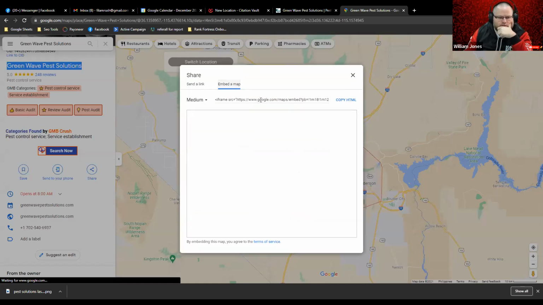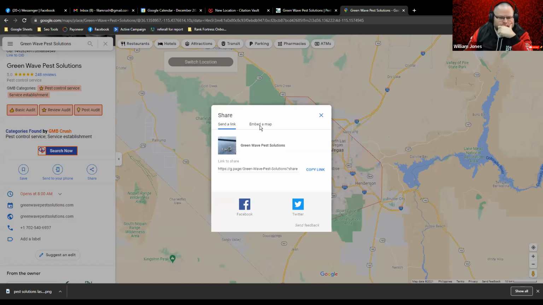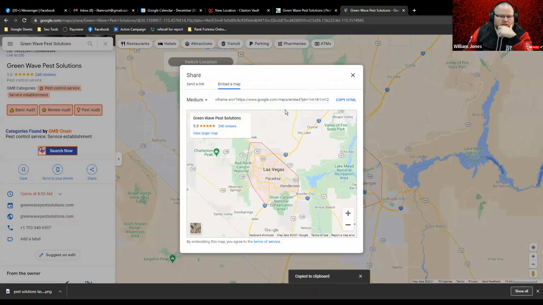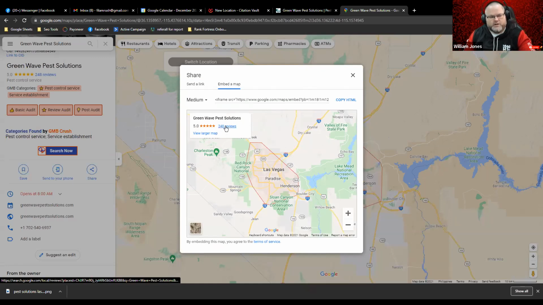All right. If I was to go to the map, first thing I'm going to do, hit share, get the embed code, copy the HTML, right? So do you see this little hyperlink? These are all hyperlinks, or textual links, right? If I click over this, you see at the bottom where it has the name of the business. If you click over any of this, it's the name of the business. What we're going to do is change that, so when someone goes over it, it will say, for example, Pest Control Services, Las Vegas.